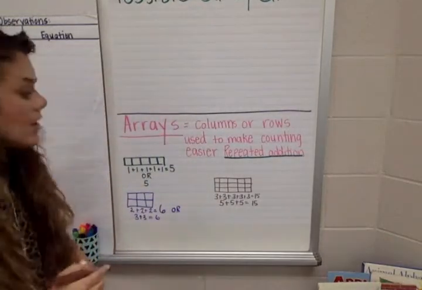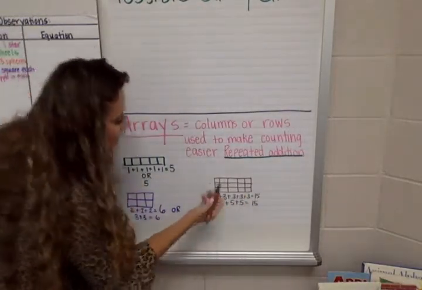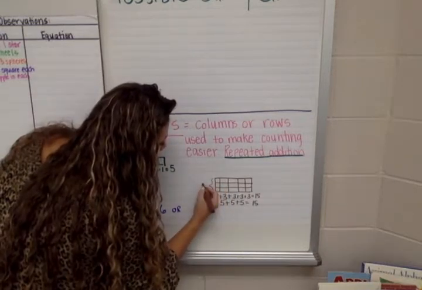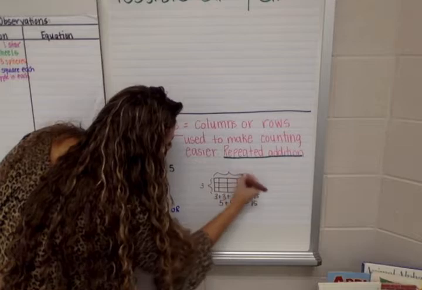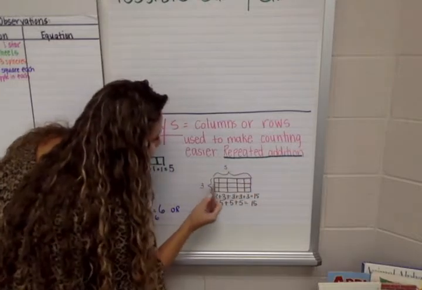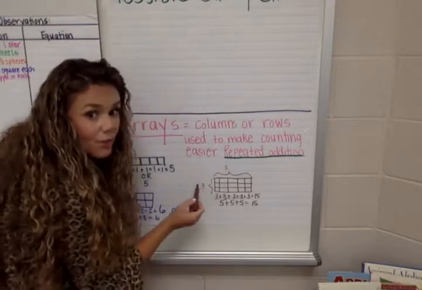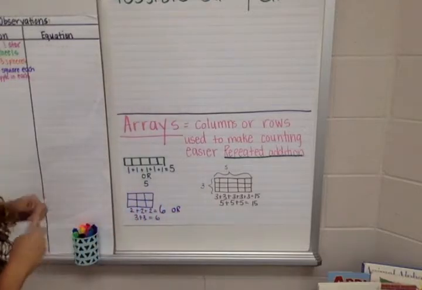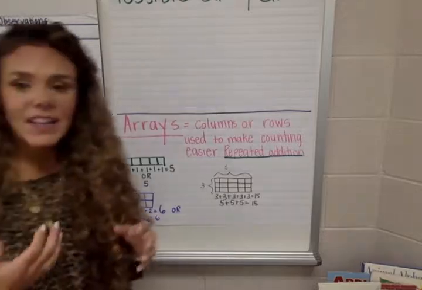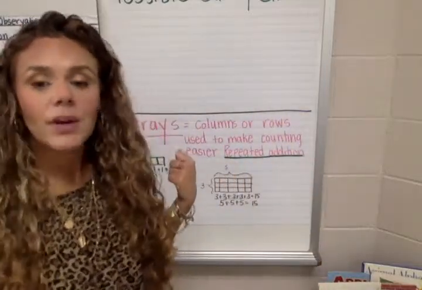Okay? So I know that 15 are how many's in here because I have 3 on this side and 5 on this side. So I'm adding 3 5 times, or I'm adding 5 3 times. Okay? If this is feeling a little fuzzy right now, that's okay. Together we'll work together to come up with a better plan, and I will show you more in the next couple weeks. But I did want to mention arrays because this is something that we're going to begin dabbling in, and you're noticing them on your calendar markers, right? So we have to refresh our memory of some of those skills we learned last year.